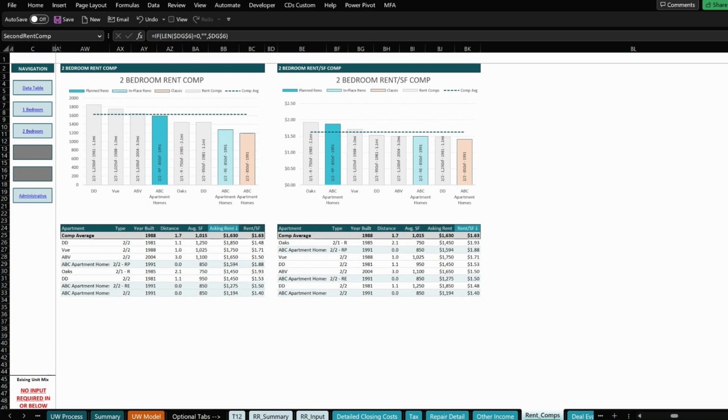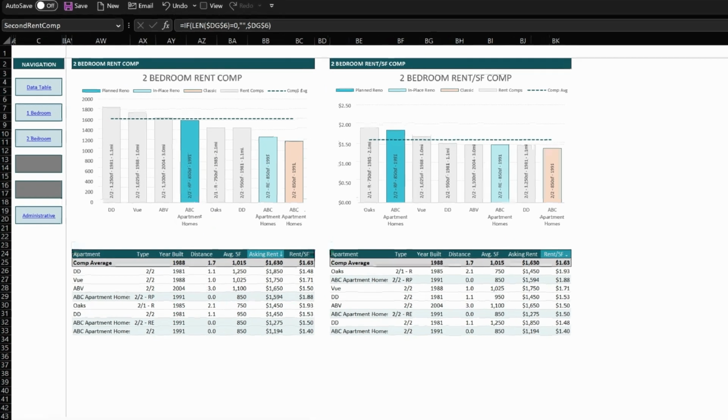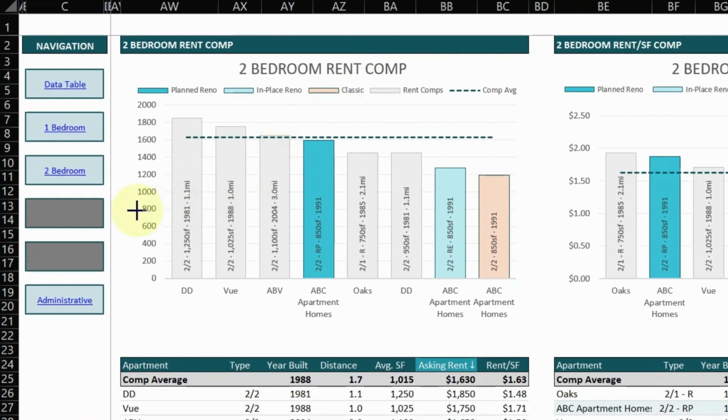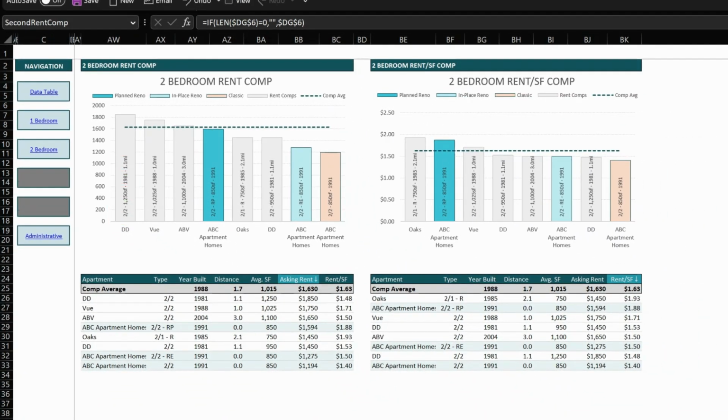One thing I failed to mention earlier was that the labels are very descriptive depending on how much you filled out. You can see the competitive set, the age range, the distance from the property is included, the square footage, and the bedroom and bath. So there's a lot of information in the graph. That's very helpful for performing your rent analysis.